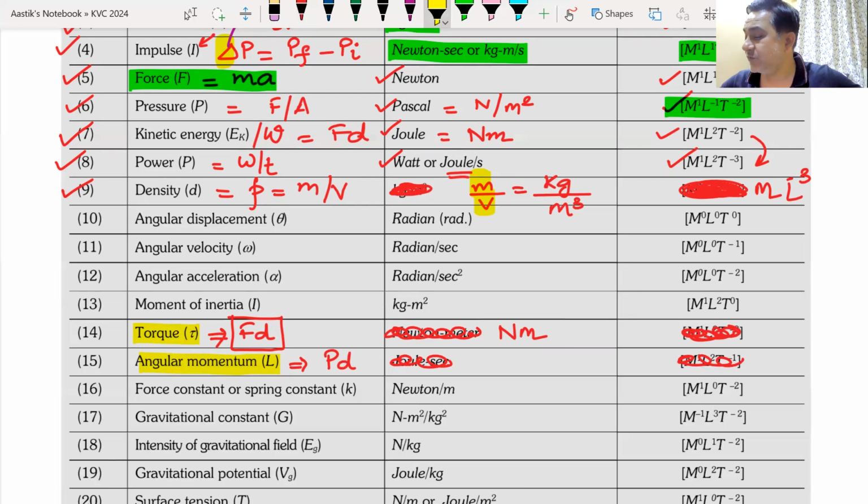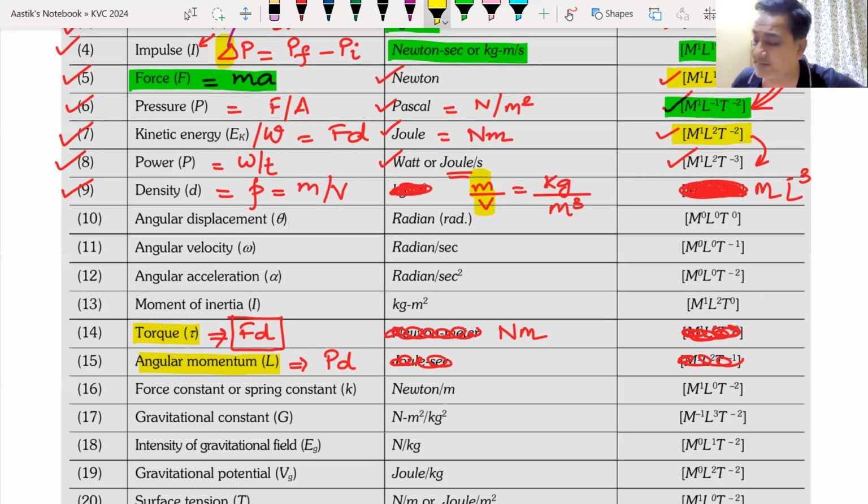Remember the dimension of force. You'll have to remember all these things. I have highlighted it here. Sir, same as joule, sir. Yes, it will be same as joule, but you have to remember the dimension of joule. You cannot write in the exam that it's the same as joule. You'll have to remember the dimension of joule or energy or work. What is the dimension of joule or energy or work? Tell me that. I've again highlighted it.